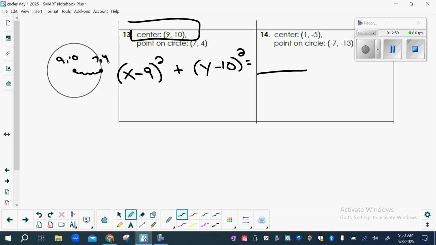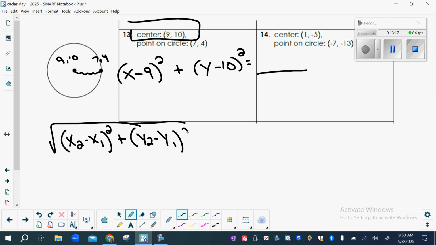And if some of you nerds are looking at it thinking, oh, I totally remember that, you can use it. But I'm going to show you a Mrs. Tarantino way, that's the good news, where you don't need the distance formula. The distance formula looks like this: the square root of (x2 − x1)² + (y2 − y1)². Now, you're not going to write that, you're going to do it a different way.